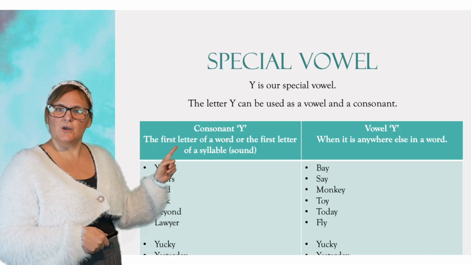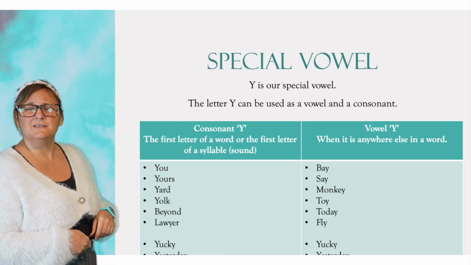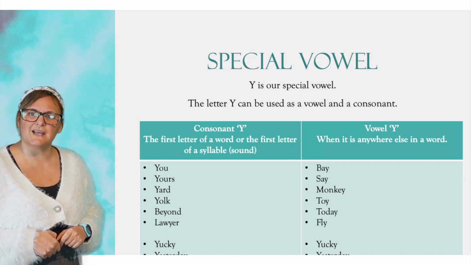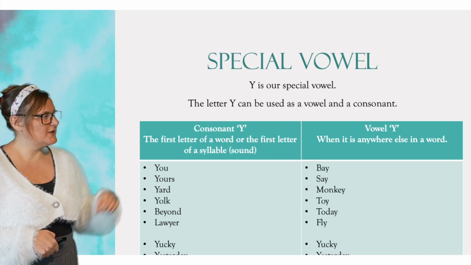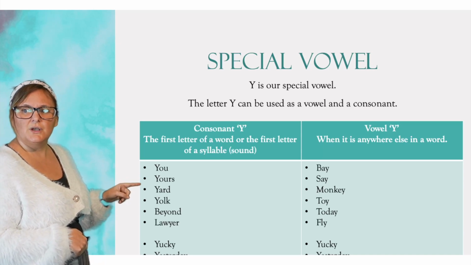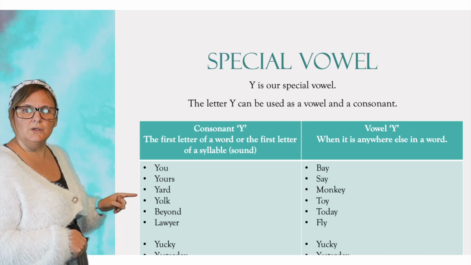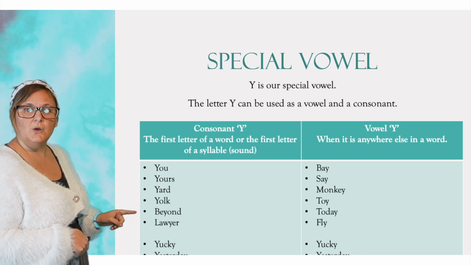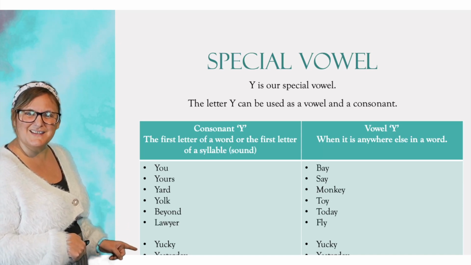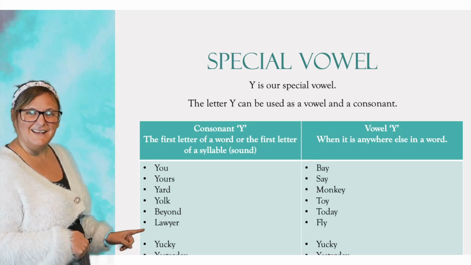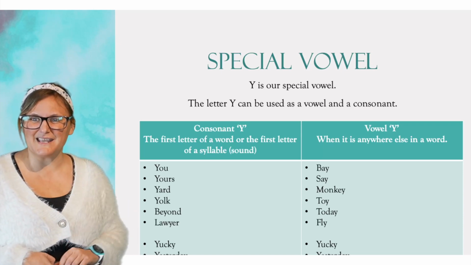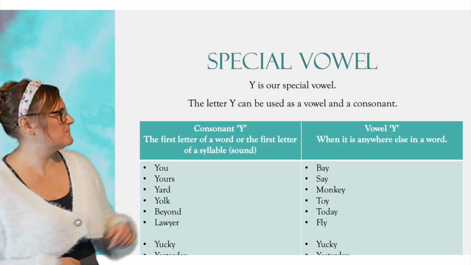So our consonant Y is the first letter of a word or the first letter of a syllable. If we look here, we have you, yours, yard, yoke, beyond, lawyer, yucky, and it's just cut off the screen, but that does say yesterday. Now yucky and yesterday are very special ones, and I will explain why in a moment.